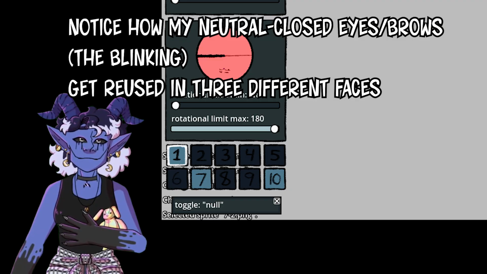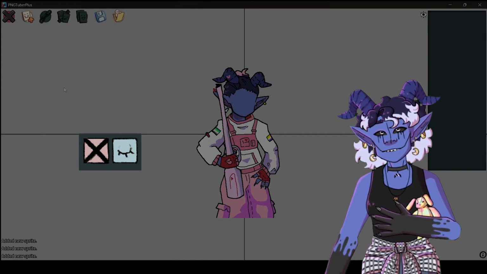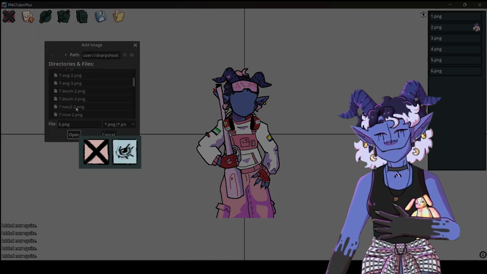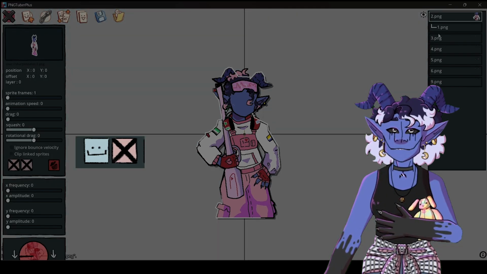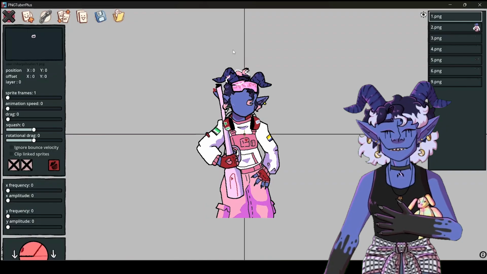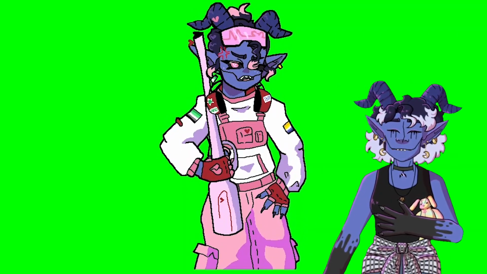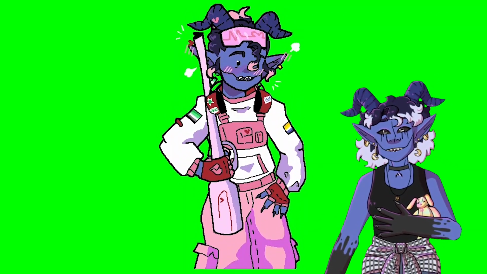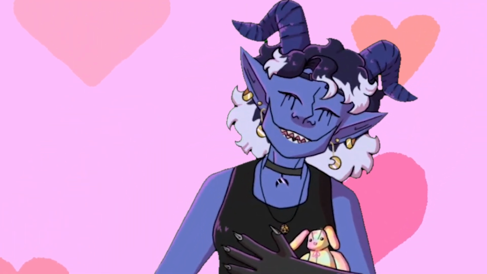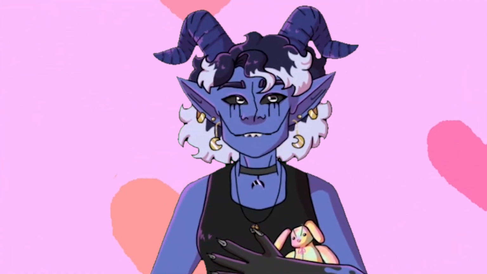That's up to you. We make sure that the closed eyes have this thing on, and the open eyes have this thing on. And then we make sure that the closed mouths have this thing on, and the open mouths have this thing on. Parent everything to the body like you did before. And now, just test that everything works properly. When you press a number on your keypad, your expression should change. I did not give my eyes any physics, or my mouths any physics, but if you wanted to, you could.